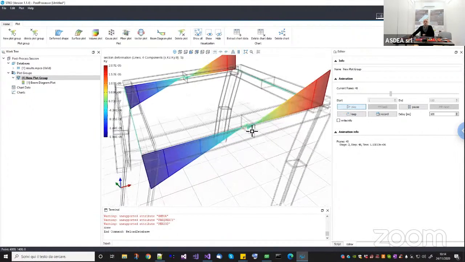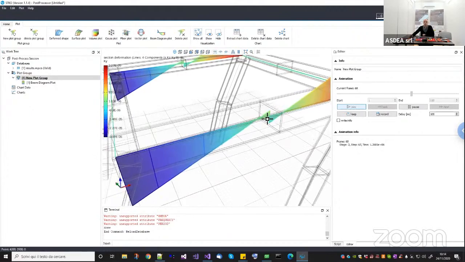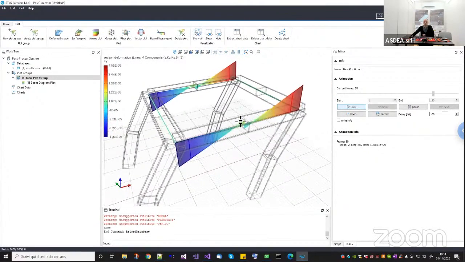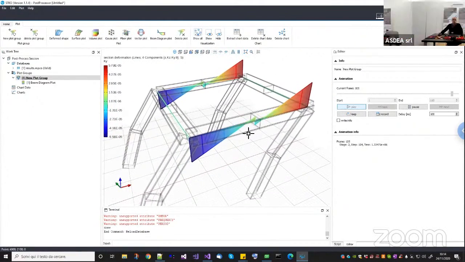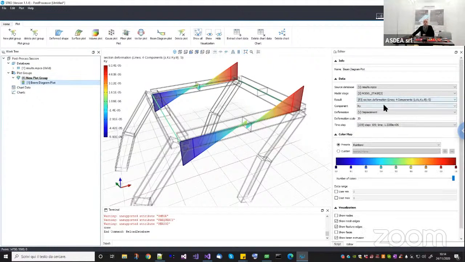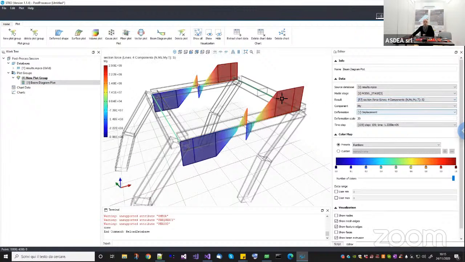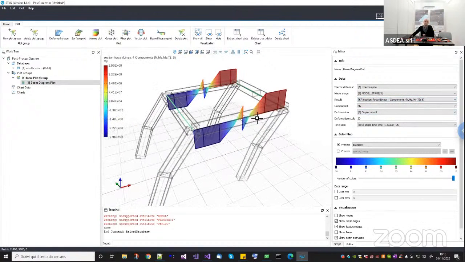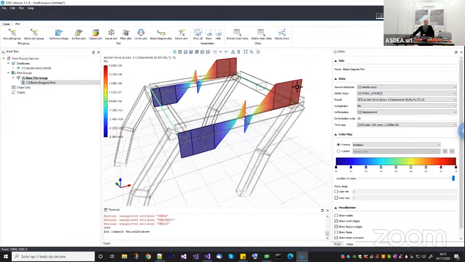And then they start localizing. Here you see a little discontinuity, but it makes sense. It is a drawback of the displacement-based formulation. While instead, if you look at the bending moments, you will see something strange, which actually makes sense, but it is not physical. You will see a flattening here because in the displacement-based element, the curvatures are computed from the strain. But when these sections actually fail, the bending moment will not increase, so it will be flat here.